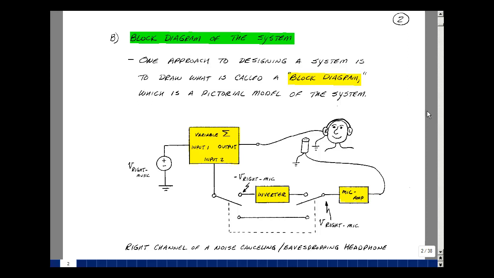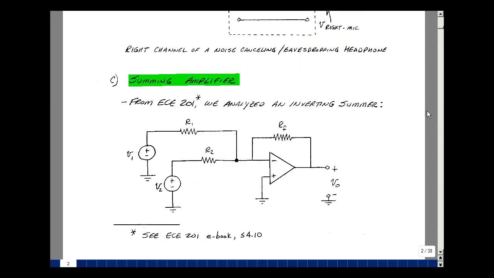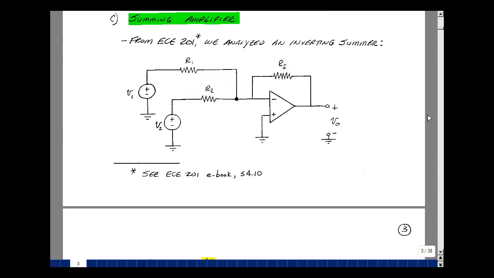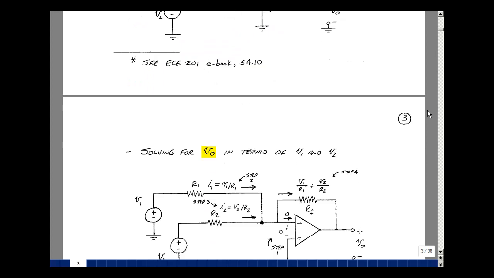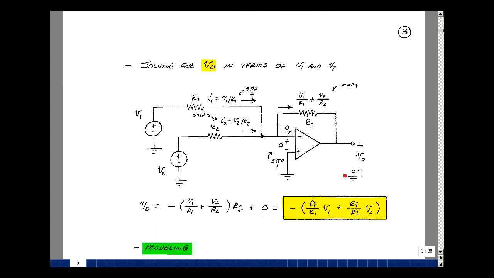How would you make a summing amplifier? We actually did this in ECE 201 in Supplemental Problem 410, where we looked at an inverting summer. Here I've got two sources of sound, my music and the signal coming back from the microphone, either inverted or non-inverted. We're going to sum these two results and put it out in one single channel.